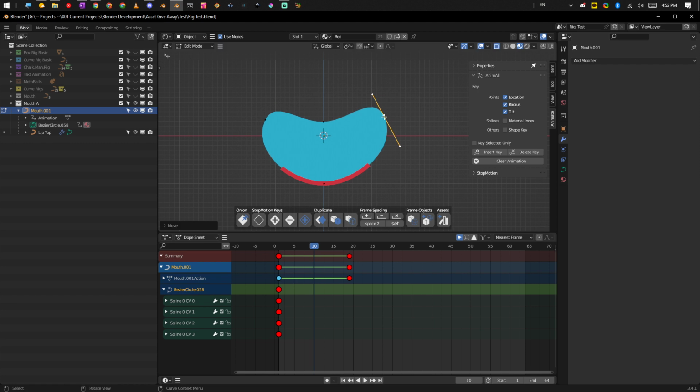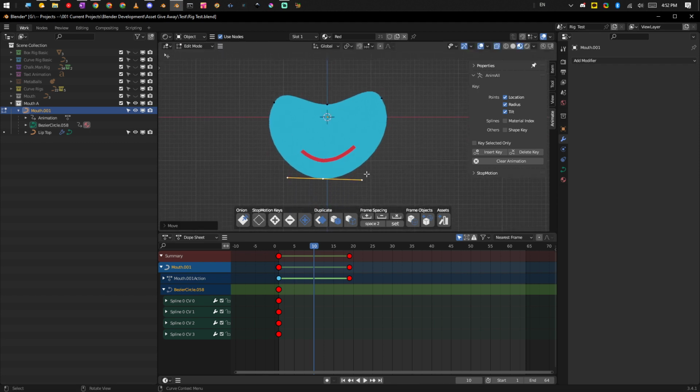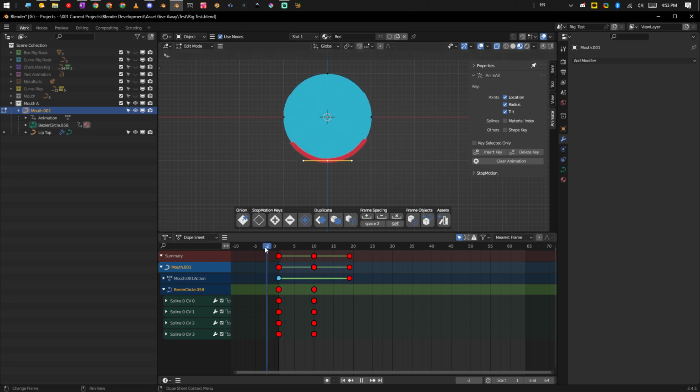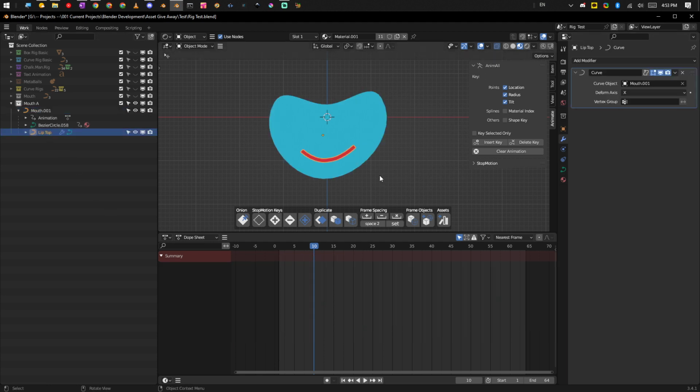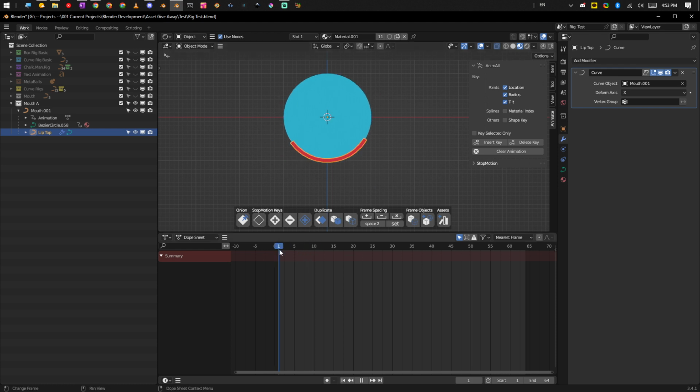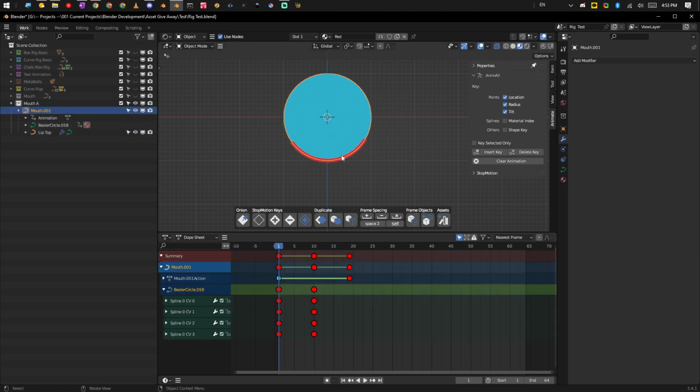So here's our little bit of a happy face, and we can see it's not sticking to it. So let's insert a key. We can see that's working, but our vertex data is not sticking to it. Okay, and that's because it's parented. So let's clear that parent and see if we can fix this.